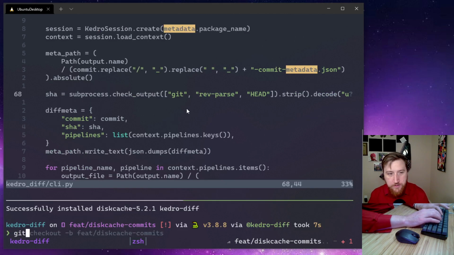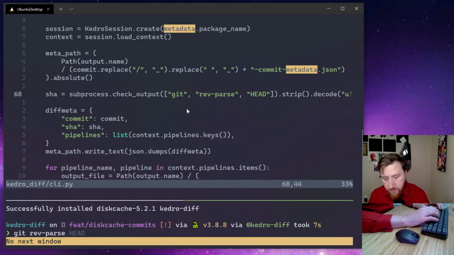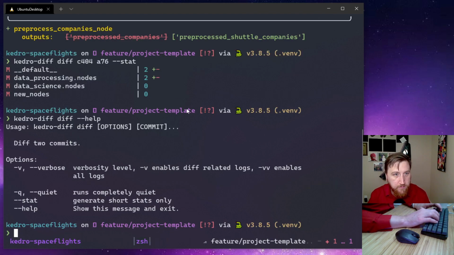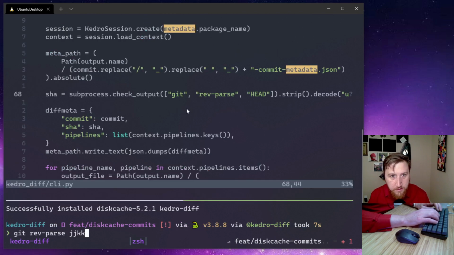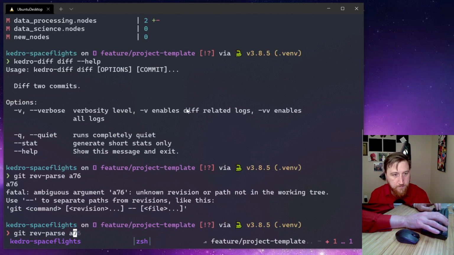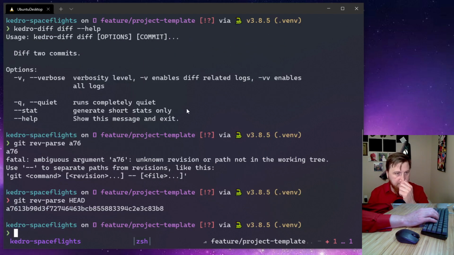Oh, we can do a git rev parse. Let's go back. We're doing a diff on A76. Let's do a git rev parse A76. Okay, it's not exactly head. Is not a revision or path in the working tree.